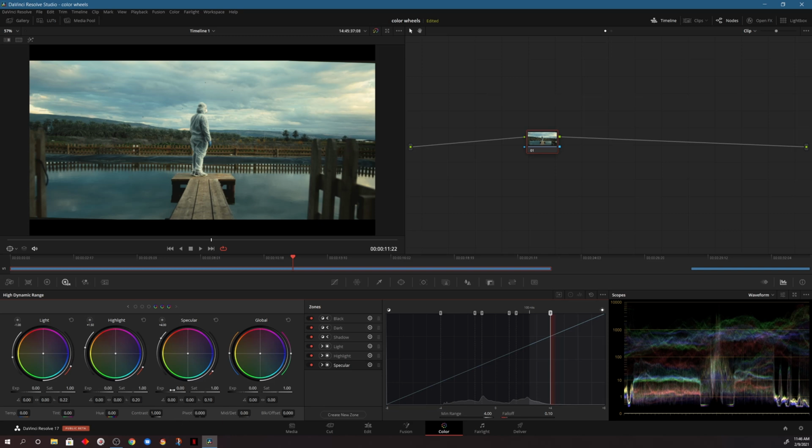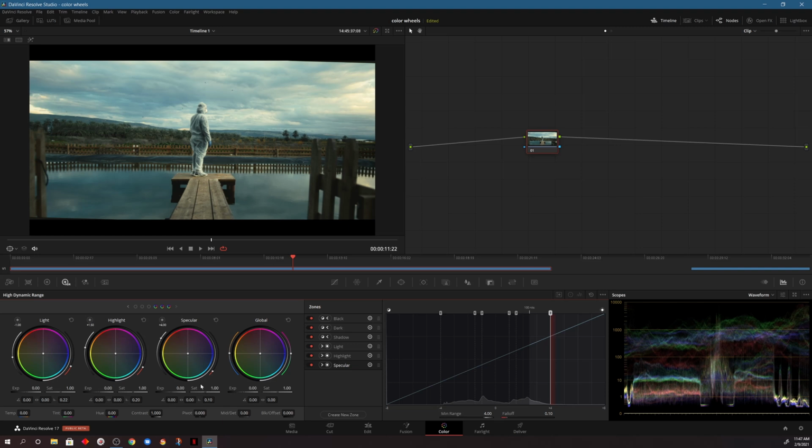So if I come down to the exposure, making them brighter, making them less bright, and the rest of our footage remains the same, which of course makes sense. We've shown that in the scope from earlier. Not only do you have the option to adjust the exposure, but right next to it, you can adjust the saturation. So let's say you wanted the brightest brights and the darkest darks to not have much saturation at all. You can come in here, target that specific area and slide the slider over.